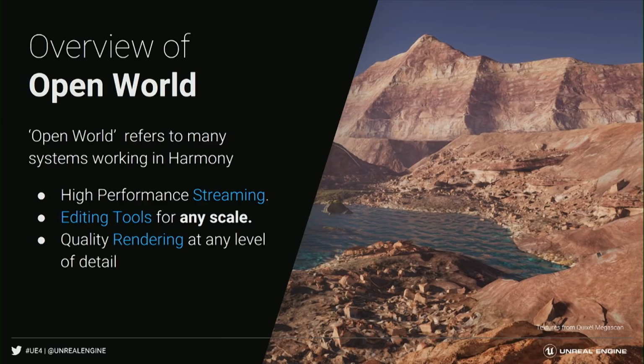But before we do that, we're going to quickly go over some of the challenges of making a game engine great for open world development. The open world topic is pretty diverse and expansive and probably touches most of Unreal Engine 4. So to help simplify that, I think it helps to distill it down to a few major categories that we'll go through and discuss, the quick challenges we face there and what we're probably going to end up doing to address those challenges.